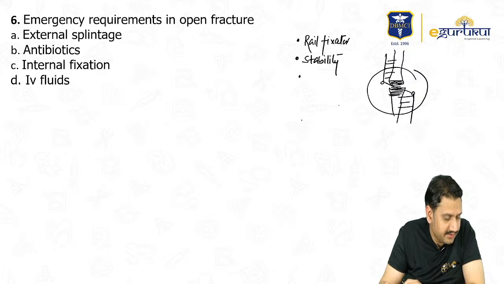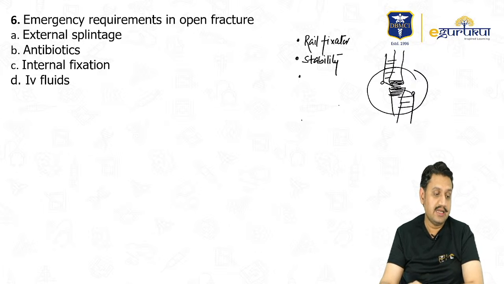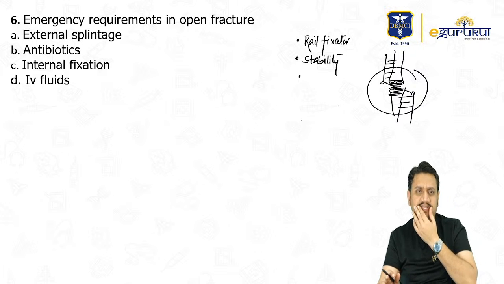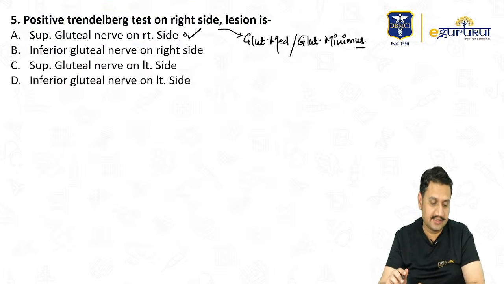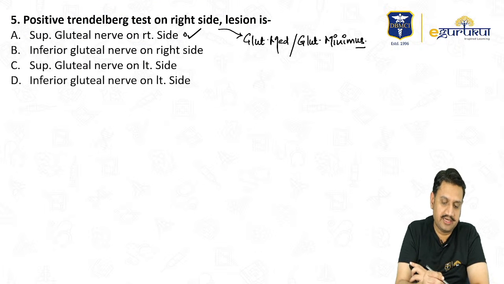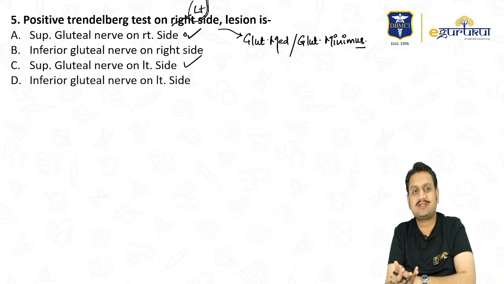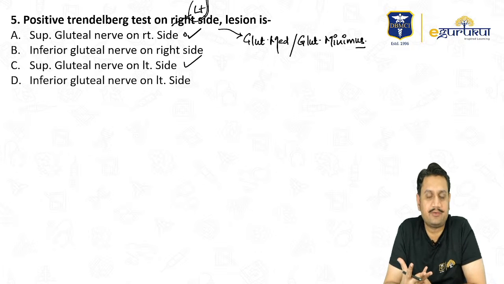Okay, so Daydreamer is saying that in the afternoon session they again asked, left side Trendelenburg is positive, which nerve is affected on which side? Okay, so that might not be right side, might be left side, that's okay. So I'll just correct it like that, maybe on left side. If the question was about left, the answer goes automatically in favor of left only, right? So basic concept has to be very, very clear to all of us.